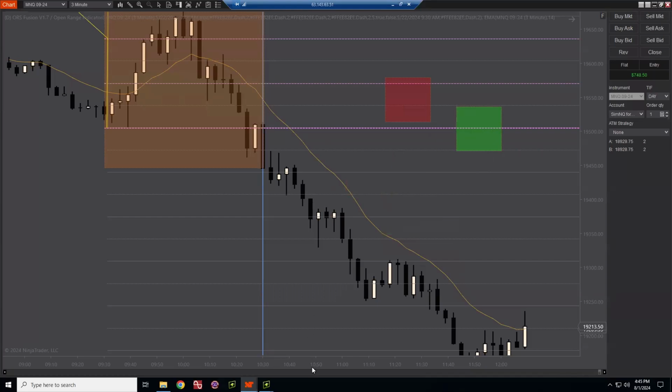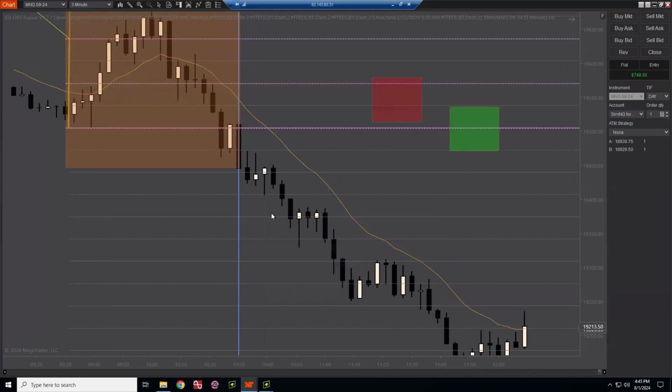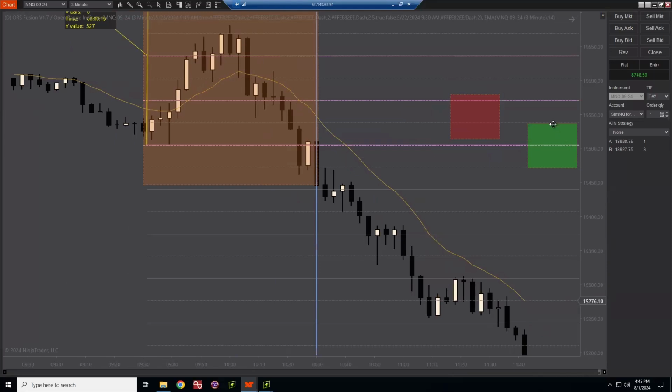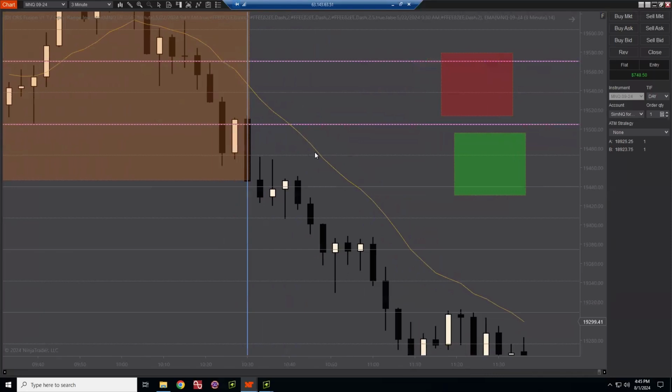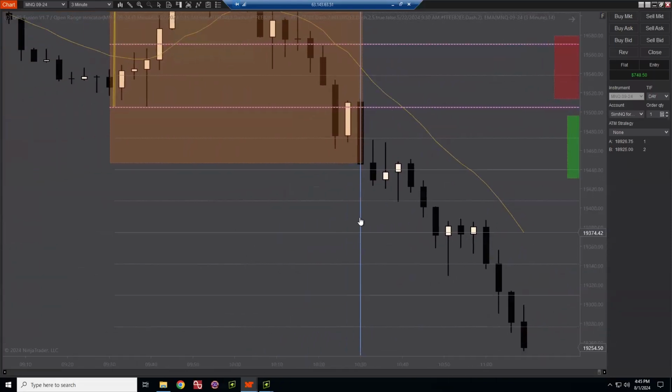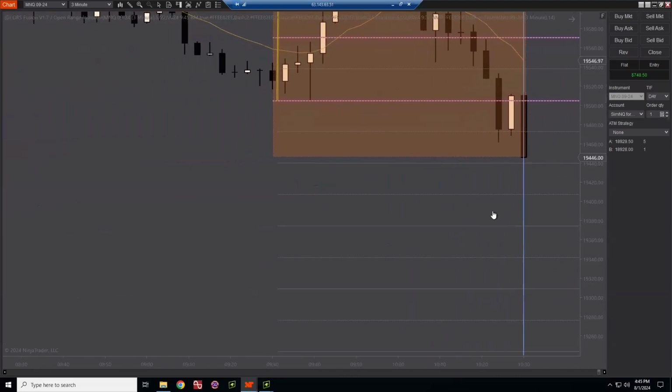So I can see our first entry, we're going to use limit order pullbacks. Let me just zoom in. This is only using an EMA as a filter, not allowed to trade until after 10:30 a.m. Let's pretend we don't actually know what's going to happen here. So we close here at 10:30, here's the close of the candle, and we're going to be looking for a pullback to the standard deviation line right above it.